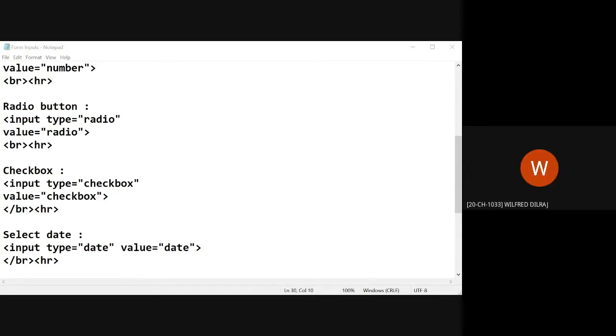Date of birth. Then, date of application. Then, where else do you use this? Date of fee submission. Then, school leaving date.